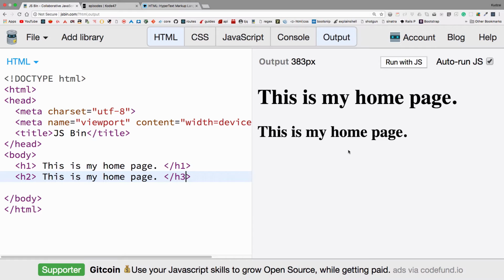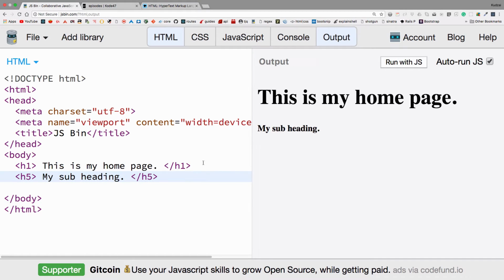If you look on the right, you will see the sizes change as we change and match up the tags. So now we're at an H5. You see how small it is. Then let's just call this my subheading.